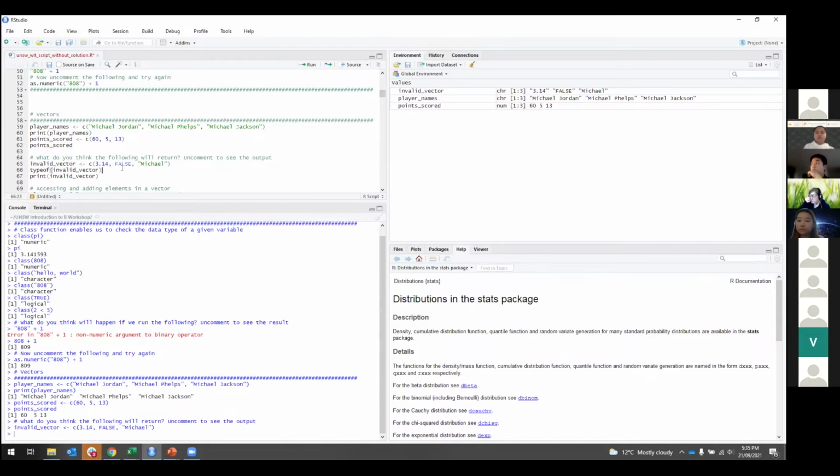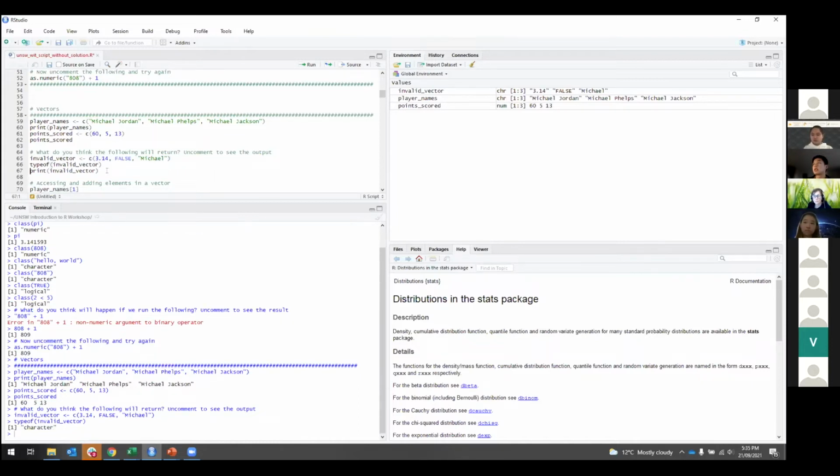Does anyone know what type of it's going to return for this particular vector? Characters, yep. Cool. Yep, so it is indeed a character.